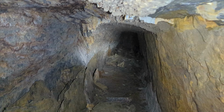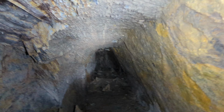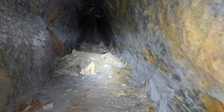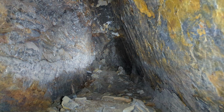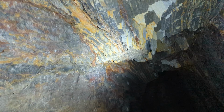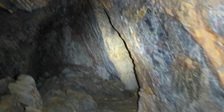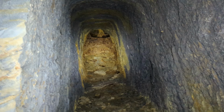There we go. See when we get to down here. Might not go all too far after all. It's a pretty big heap, but I guess it's a decent sized tunnel that they've dug out. Not really seeing anything they would have been chasing in along here either. We got some tunnels. Alrighty. Well, we're definitely not going to be going far this way, but we'll have a bit of a look. I guess just checking it out.